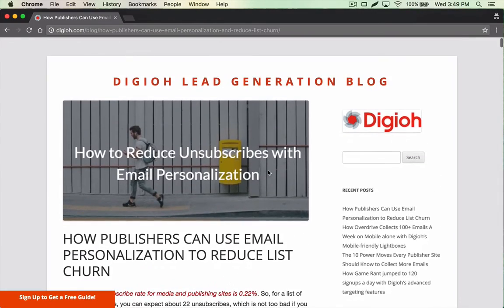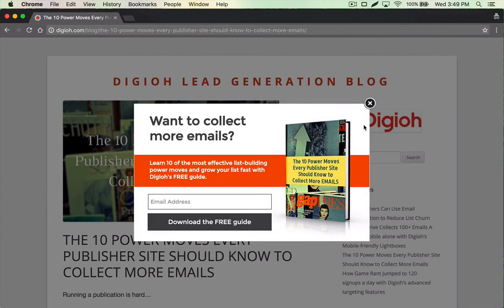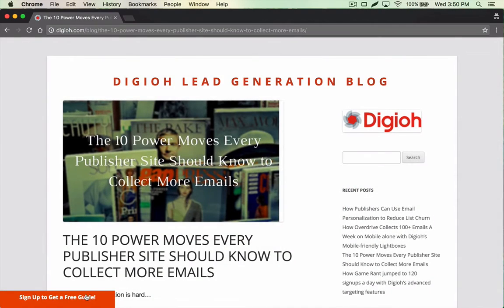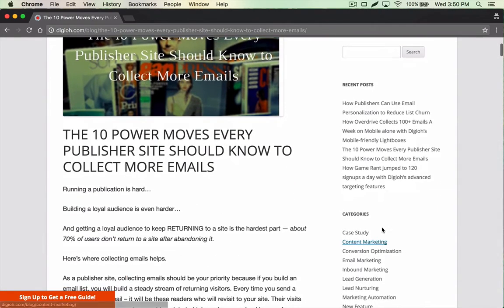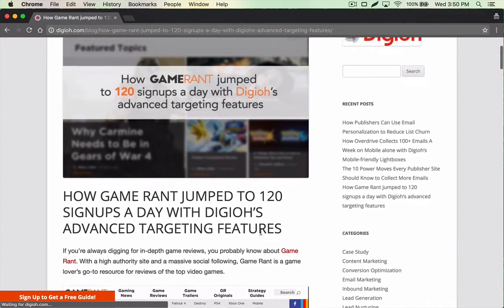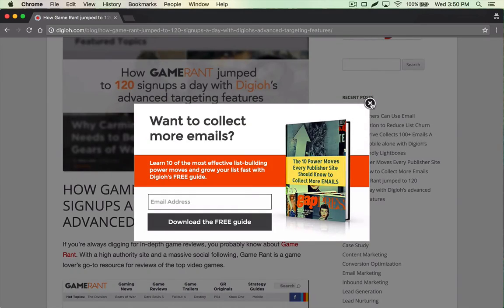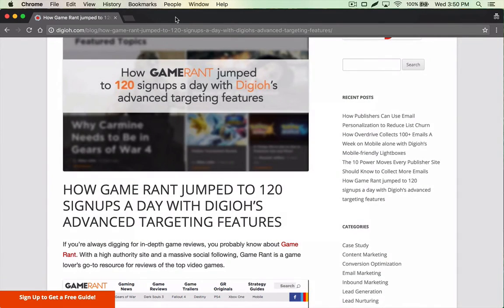So for example, let's say I go to this other page. I'm going to have it load another page here. It's going to show the teaser again. That doesn't mean it's going to pop up in the Lightbox. All it means is that the teaser specifically is going to flow from page to page. It's a very cool thing that you can do. Let's go to another page here. Notice how you're not going to see the Lightbox pop open again. You're only going to see the teaser. It's only on click that it will show up. So that's the teaser follow, what it looks like.